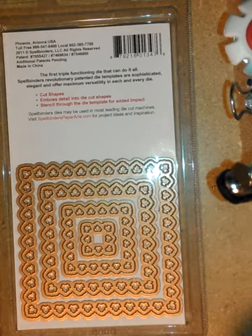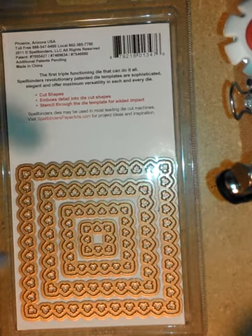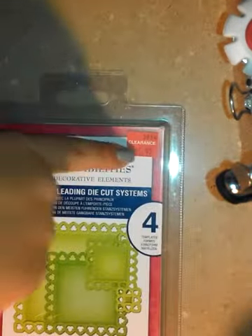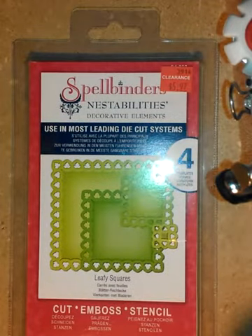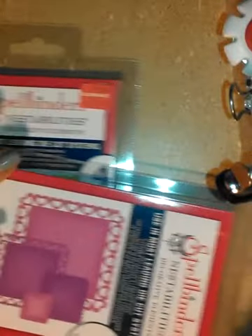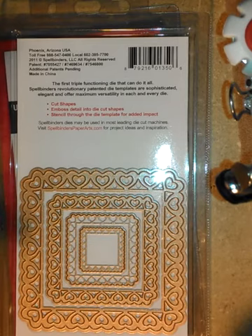I use my ovals and lacy ovals together a lot, and my circles and scallop circles together a lot, but I only have about two other label dies and I'm getting bored using the same ones over and over. So how awesome is this — fall is right around the corner, and these are leaves. Perfect! $5.97 thrown in the clearance bin. The next one is also four pieces — it is the Heart Squares, also $5.97. Valentine's Day will be here before you know it, and you can do anything with hearts.